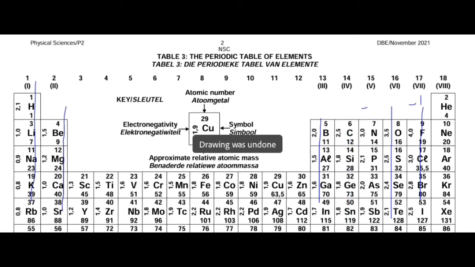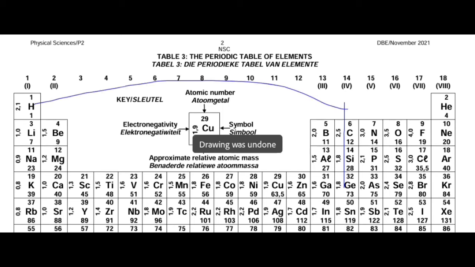So let me just repeat it one more time. Everything in group 1 has a charge of +1, everything in group 2 has a charge of +2, and everything here has a charge of +3. Here we've got -1, here we've got -2, and here we've got -3. The ones in the middle can become plus or minus depending on whether they're reacting with a positive one or a negative one. If it's reacting with something positive, it's going to have to be -4. But if it's reacting with something negative, like oxygen, then it's going to have to be +4. So that's how we know the charges.